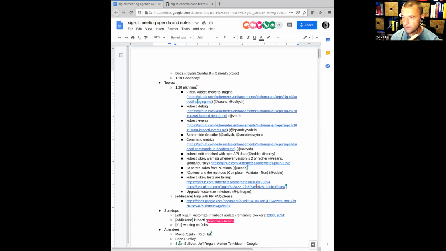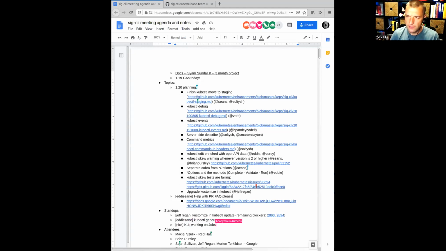Okay, perfect. If you want to help with any of the pieces, feel free to reach out to the people named right next to the items, either myself or Phil or Sean, and we will be able to point you to the right people if you want to help with some.